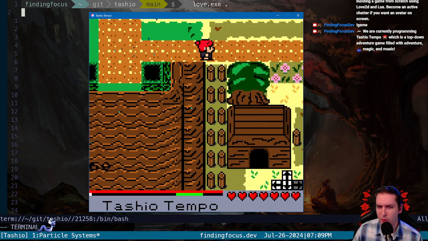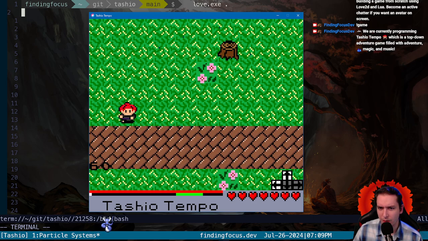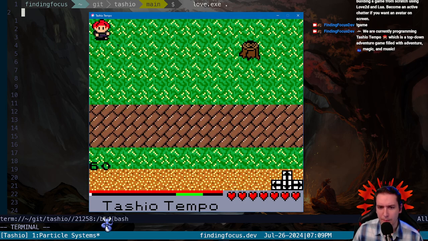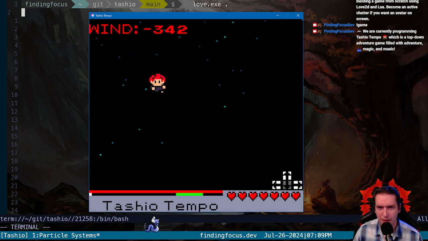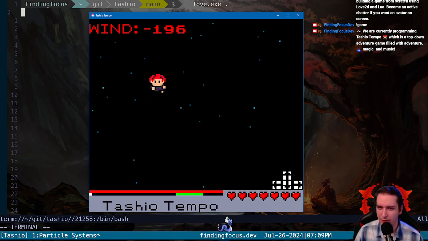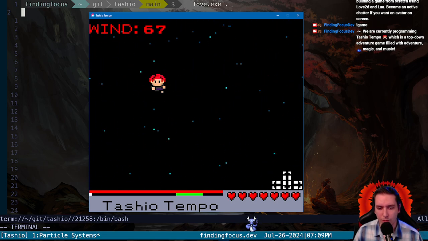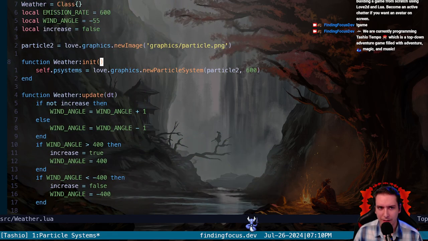Since multiple factors will control the weather and the particles, I have to figure out some way to kind of ease these things into different modes. So I'm not worried about that. I don't think it'll be that challenging, but the first thing we need to do is just get the particle systems working, then we can worry about triggering them. So let's try to get our snow going on. Snow should be easy. It should be a lot easier than this.